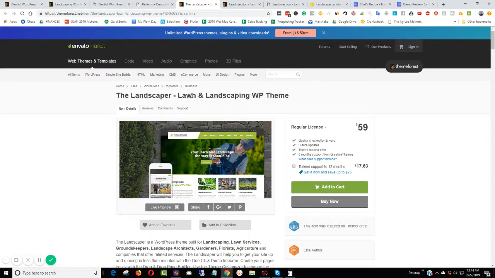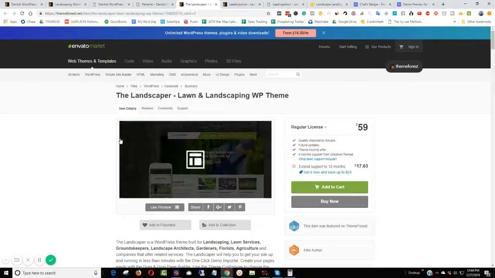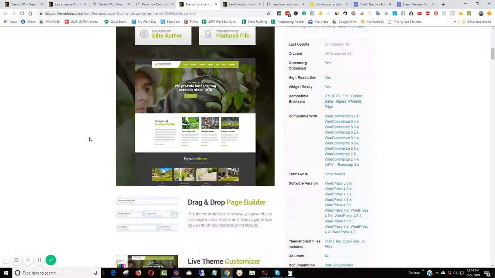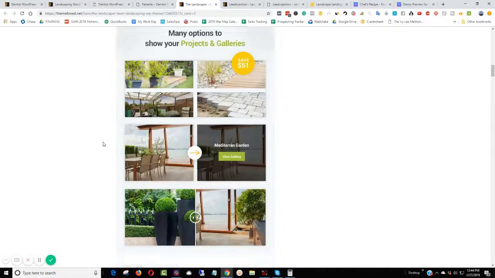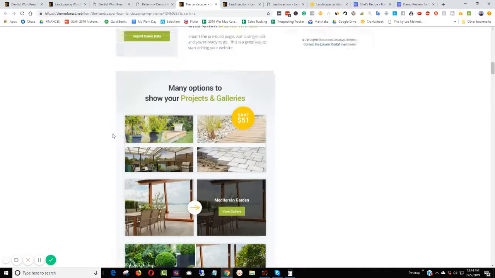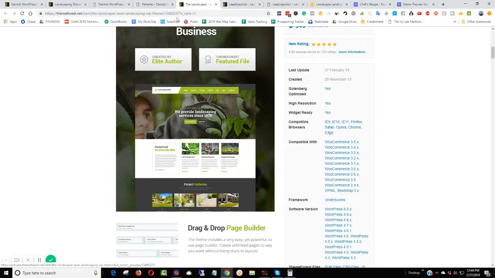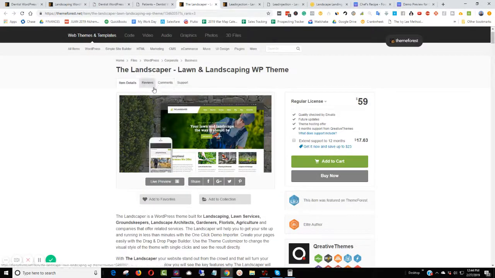Send me another one. Versus if you're like, hey, here are these three themes that we feel are the best for your particular business. Which one of these do you like the best? So now it's an either-or versus, hey, show me some more. Right. Unless for some reason you select really bad ones, but if you go on Template Monster or ThemeForest, you'll be able to find these quite easily.